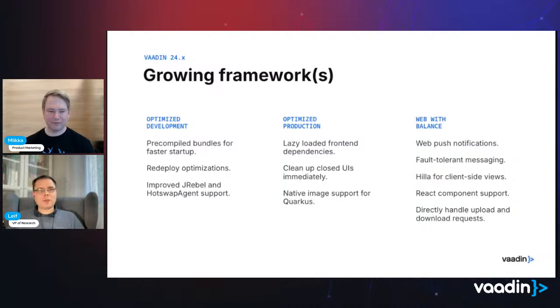The last framework theme I would say is balancing between having web features available, but at the same time acknowledging that our users are Java developers, so these things should be available through a Java API also. So we've been adding web push notifications to be able to push out updates to the user even if they don't have the application open, as long as they have subscribed to those updates.